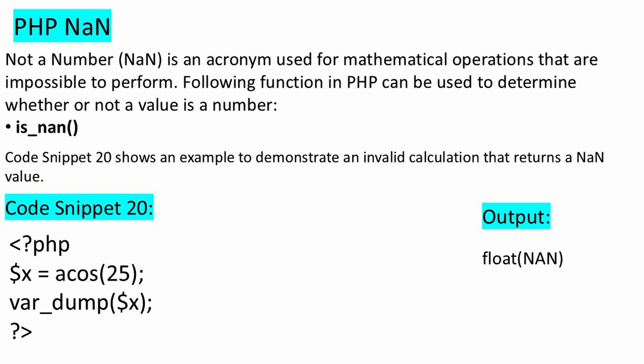To handle such cases properly, you can use the is_nan function in PHP. This function returns true if the given variable contains a NaN value, allowing you to detect the problem and take corrective action in your code. For example, by showing an error message, substituting a default value, or skipping the invalid calculation. Handling NaN values correctly is essential for building reliable mathematical or scientific applications in PHP, as it prevents unexpected results from propagating through your code.